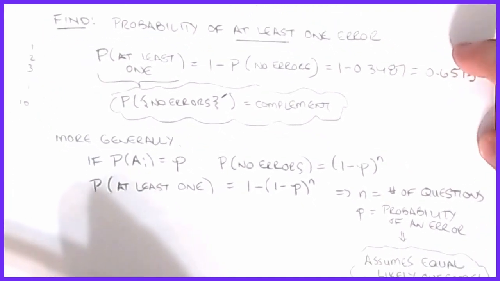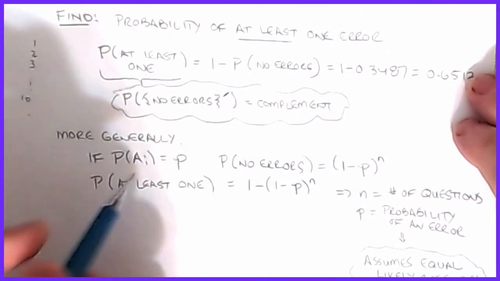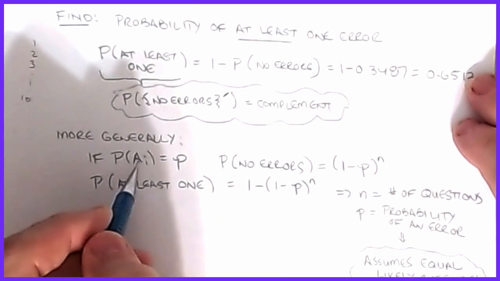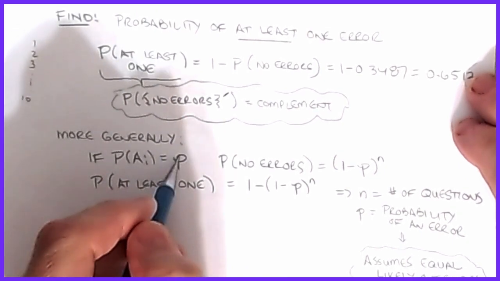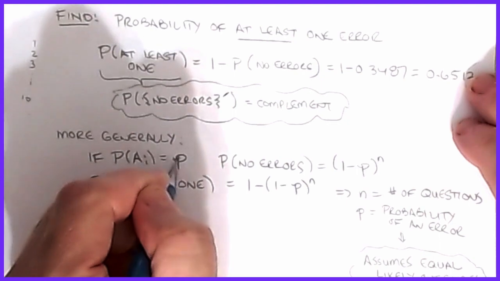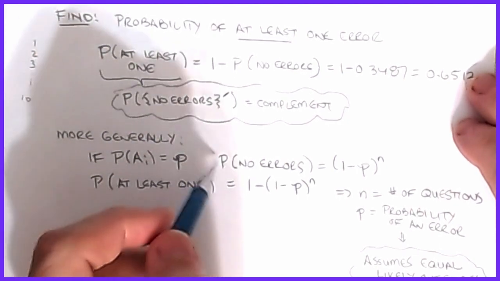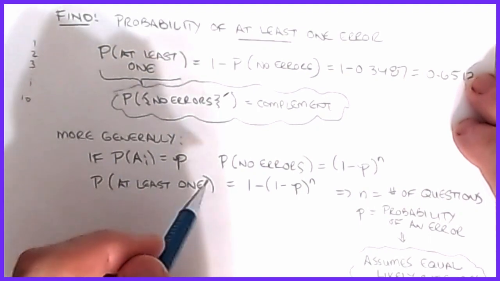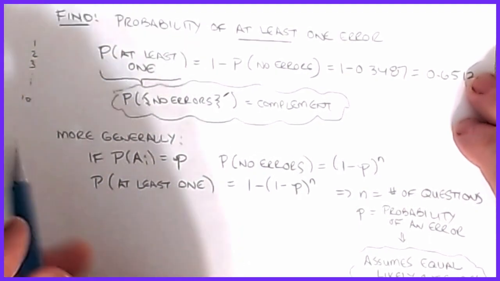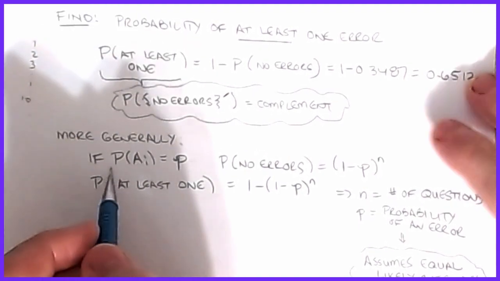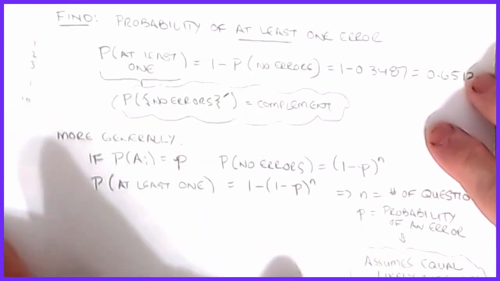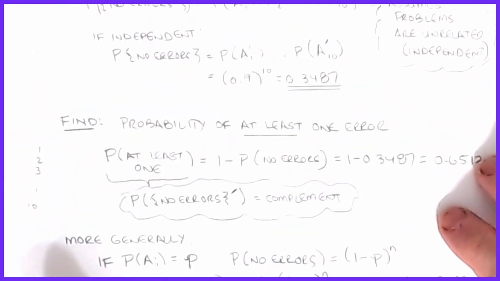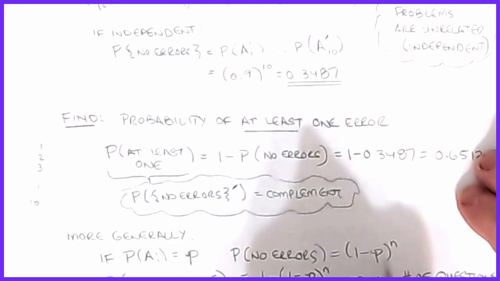Okay, and this is where the power of this stuff really starts to come through. Let's define the probability of event A_i as being some value of, the textbook likes to use a script P, some numerical value that's the same for all of them, 0.1, 0.2, 0.7, 0.99, whatever, it doesn't matter. So then the probability of no errors, from the equation that we just calculated up here, is simply (1 minus P) raised to the n power.